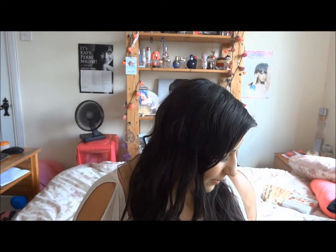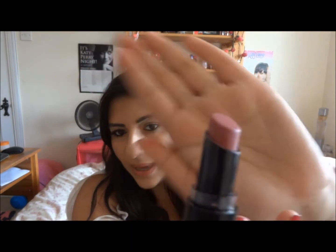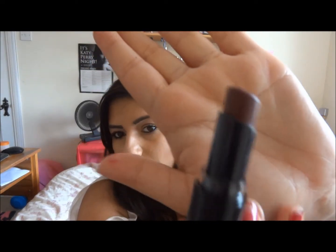I have five of these and I am absolutely in love and I really want more. These are so affordable — they're like $2. The colours I have are Don't Blink Pink, which is a gorgeous bright pink shade, and Dollhouse Pink, which is a blue undertone pink — very pale. I can't really pull this off unless I have a dark gloss over the top. One of my favourites is Smoking Hot Pink, which is the one that exploded in my bag, but it's so beautiful. They're matte, not drying at all, and they last a long time. Then there's Mellow Mauve, a purpley pink, and Cherry Bomb, a really dark colour great for autumn.